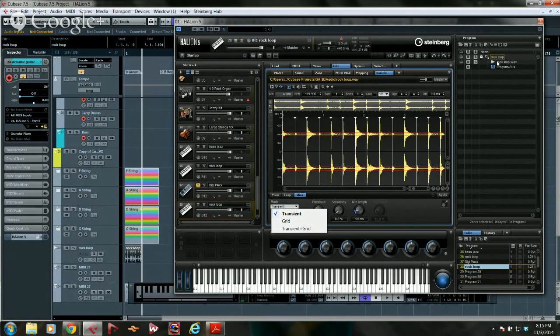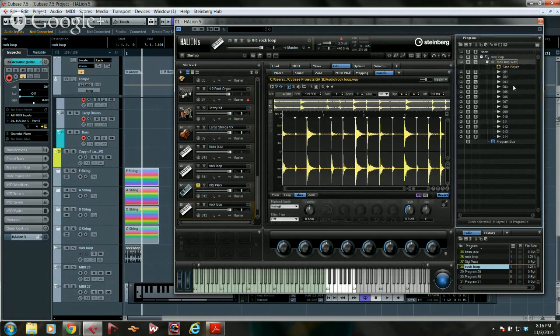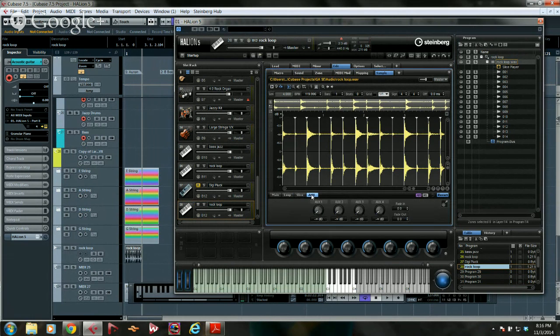So at this point, I could just take this and then I'm going to hit apply. And what it's going to do is it's automatically going to break down each of those particular slices. So each slice is now its own MIDI file. And if you wanted to do all sorts of different drag and drop, I can now take that MIDI file and route it directly onto my project.